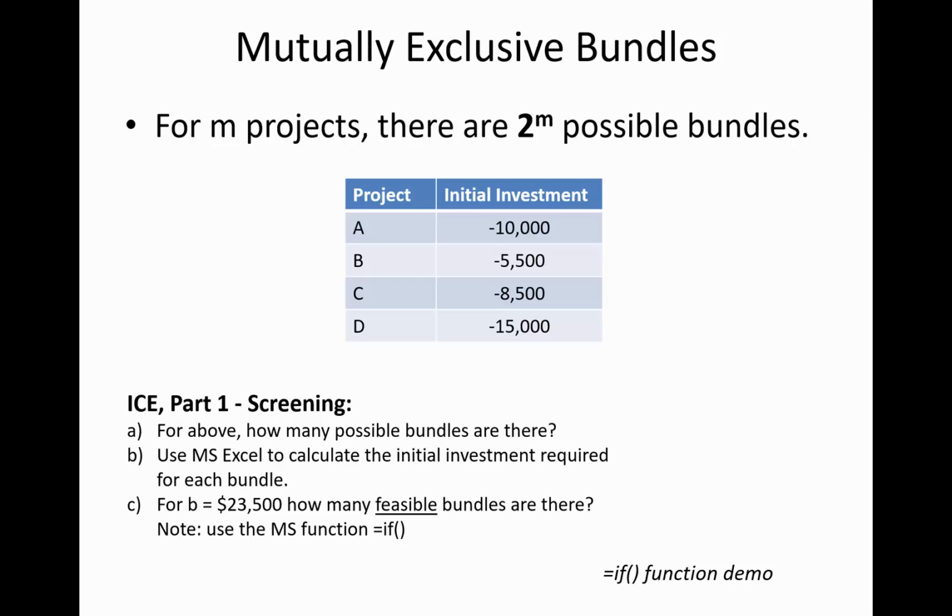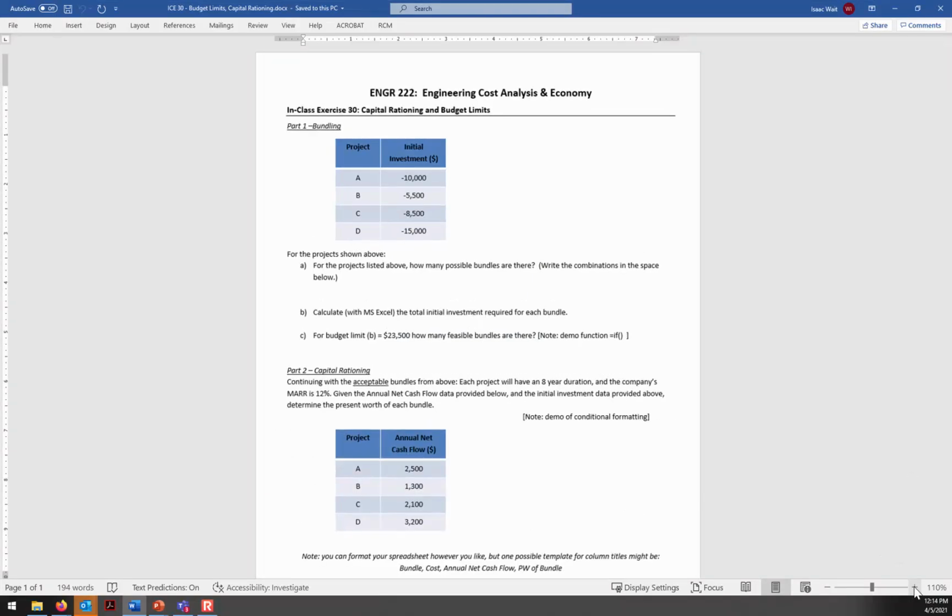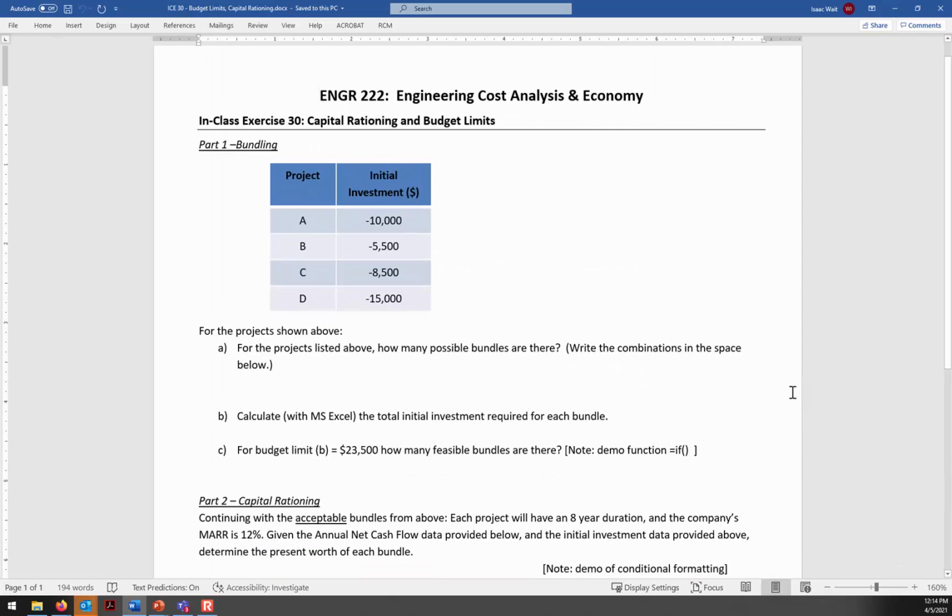So what I'd like you to do, I'm going to pause for a moment, and you know that there are supposed to be 16 bundles with these 4 base possibilities. Write them out. Hopefully you have this in-class exercise printed and you can write it on that page. If you do, write out what are the bundles. Just write them on paper. Or, if you have the notes handy, you could write it in the margin of the notes. This is important. Write out, and we're looking for 16. So can you get to all 16 bundles? I'll pause for a moment and give you a chance to see if you can think up all the 16 bundles. And then, of course, I'll show them to you, as well as an approach that we can use with Excel to do this study.